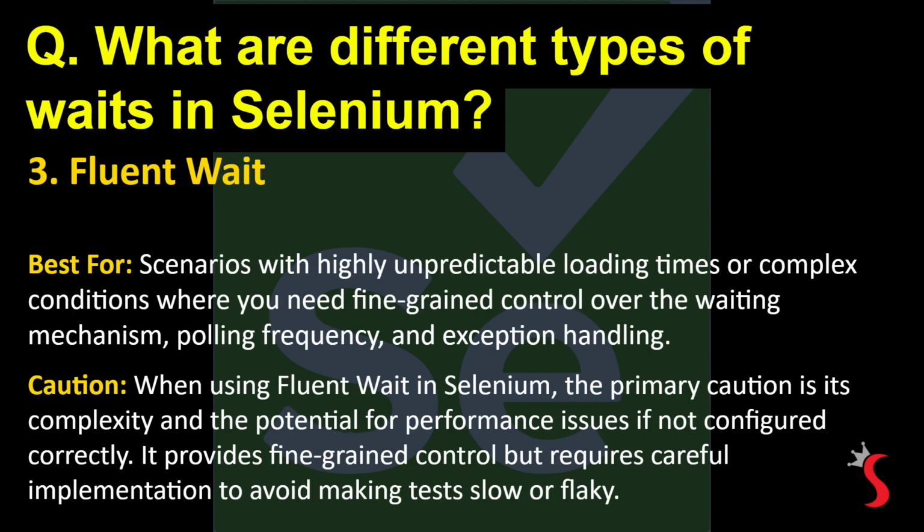Best for scenarios with highly unpredictable loading times or complex conditions where you need fine-grained control over the waiting mechanism, polling frequency, and exception handling. Caution: when using fluent wait in Selenium, the primary caution is its complexity and the potential for performance issues if not configured correctly. It provides fine-grained control but requires careful implementation to avoid making tests slow or flaky.